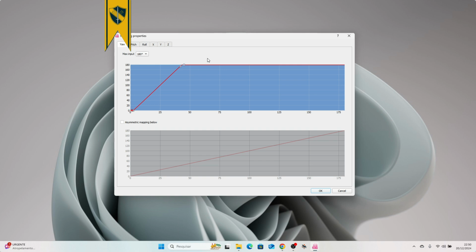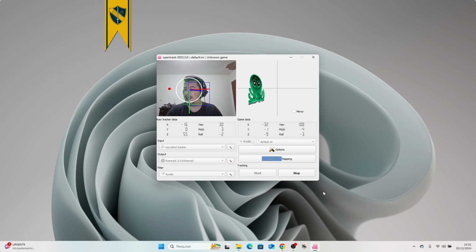It means that when my head is at 45 degrees to either side, my head in the tracker, the little octopus here, will be looking 180 degrees, you can see. And I still have my eyes on screen, so I can see what's going on. For example, if there's an enemy flying around here, I will be able to see it there, because it would be like if I'm checking my 6.